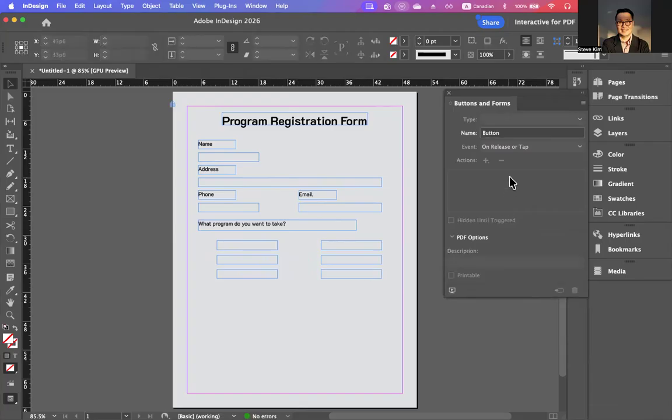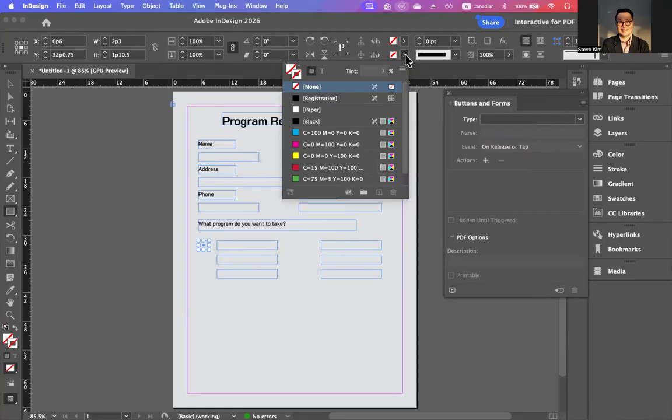But I need to have the check boxes here. So the checkbox I will use, checkbox, but with the black color here.